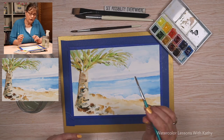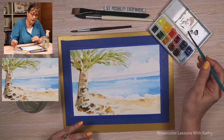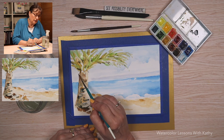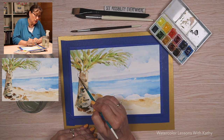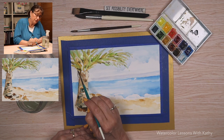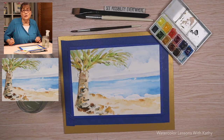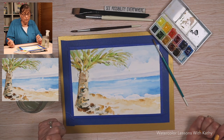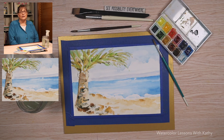All right. Now there's some scraggly kind of things up on the tree. And I'm just going to put those hanging down a little bit. Almost like dead branches that just kind of come out. It's good to take time and step back and put your brush down to look at it. And one of the things with watercolor is it's easy to overdo it. And that's why it's important to take your time, relax, enjoy the process.